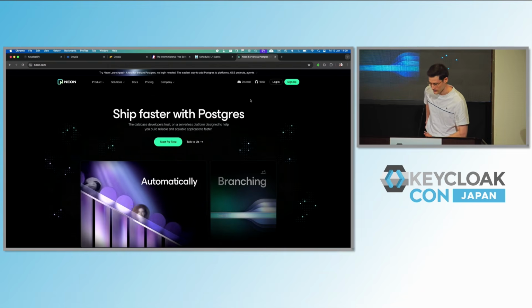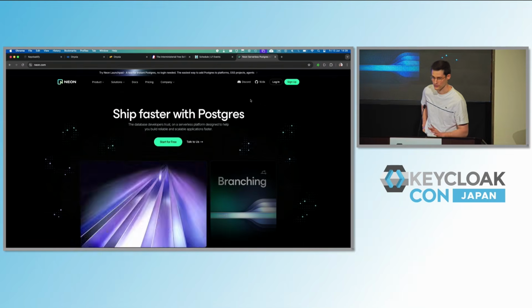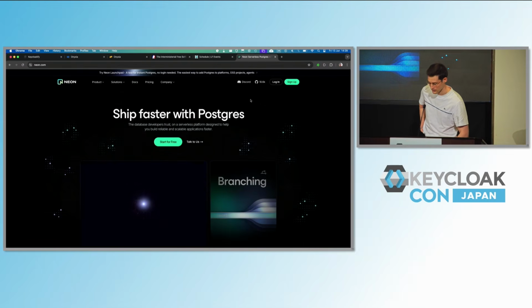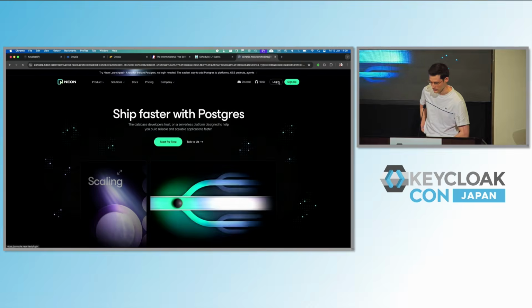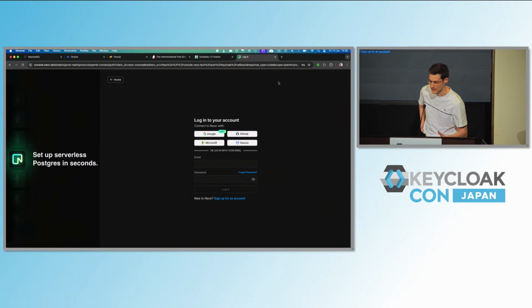great. So Neon, for example, you know, it's the database provider. If you click and log in, you're redirected to a Keycloak instance, and this Keycloak instance is a theme made with Keycloakify. So it's used by real big organization to have a very deep integration of the design system into Keycloak.